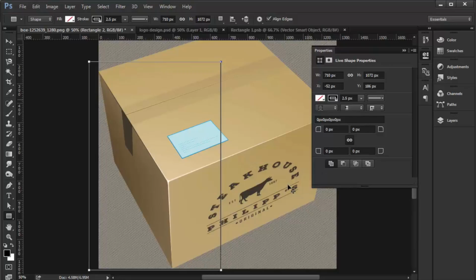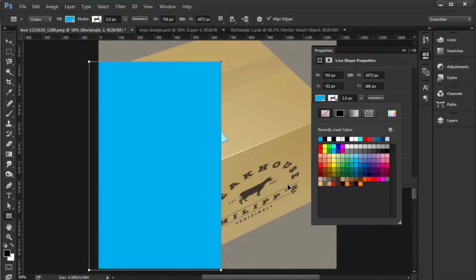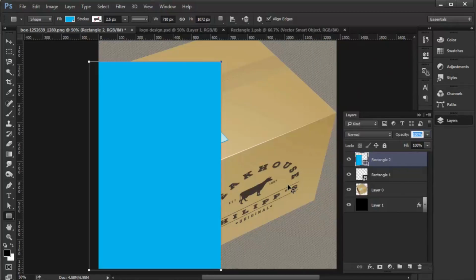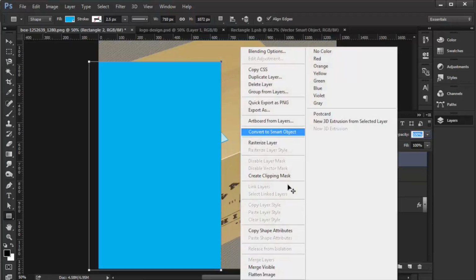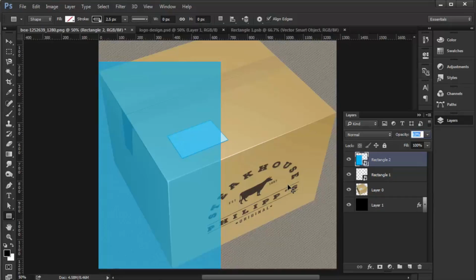Okay, make it blue again, remove the stroke color, and then right click on this layer, select convert to smart object. Let's lower down the opacity to at least half, or maybe 59%.